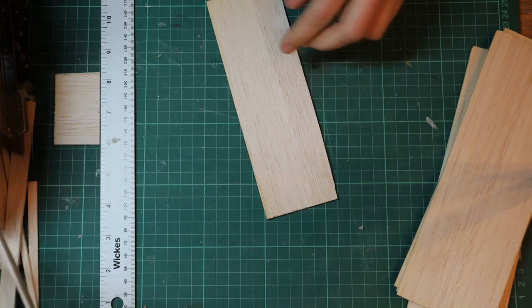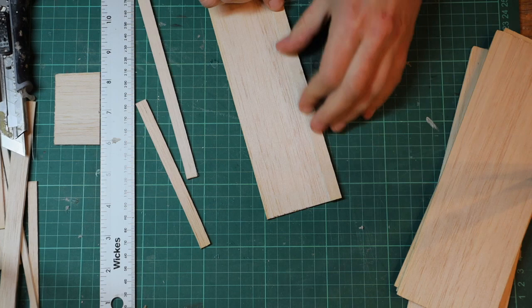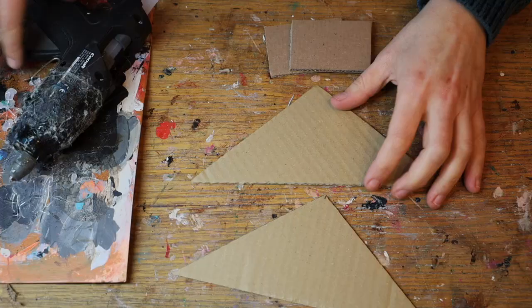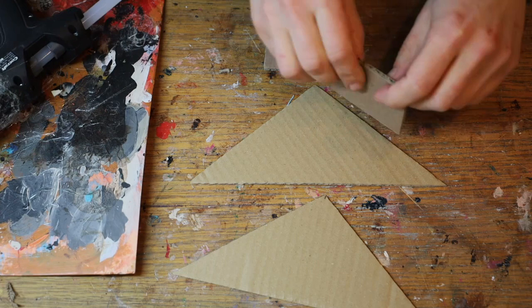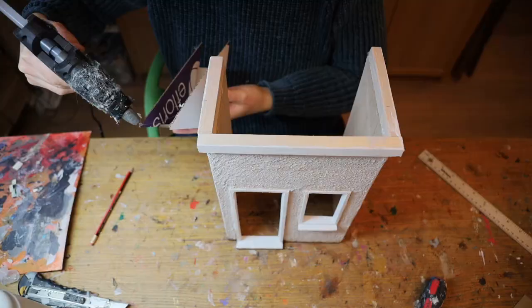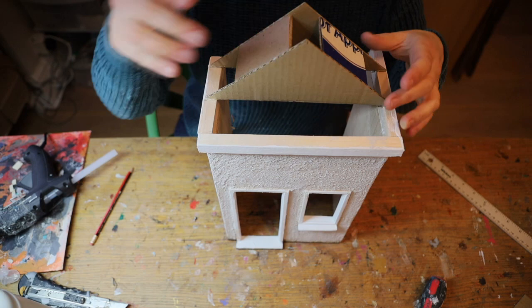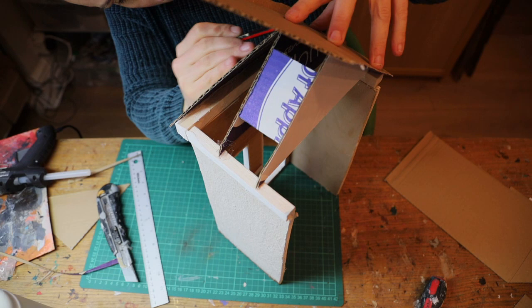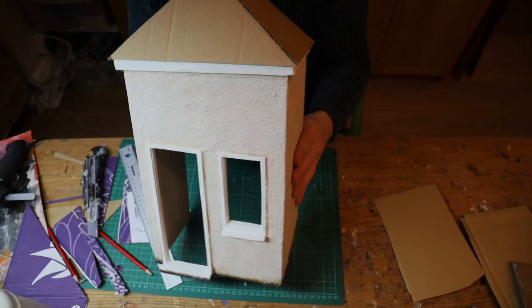Then I made some doors with balsa wood - I didn't want to make a mold for them; I wanted different designs, so I made them one by one using a hot glue gun to hold everything in place, then painted and aged them. For the roof structure I first needed to create a base: I cut two triangles and two rectangles and assembled them with a hot glue gun. Each house was at an angle so each had a slightly different roof. Once this base was in place and hot glued on top of the house, I placed a piece of cardboard onto the roof, outlined the shape, and cut it with a stainless knife.